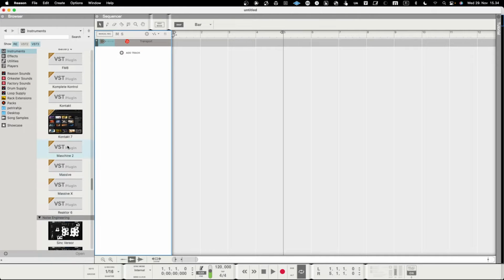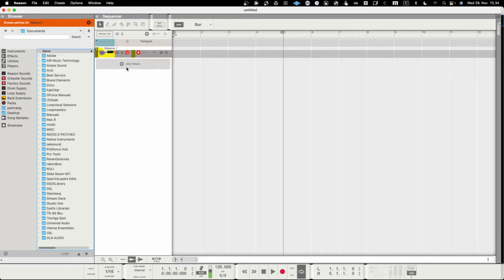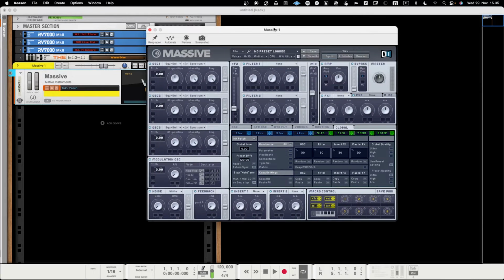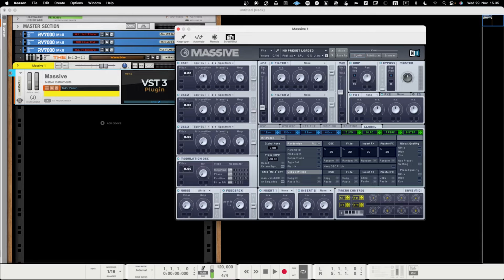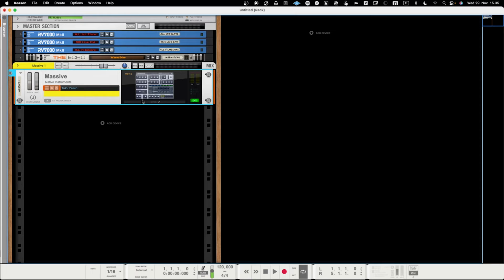this browser is not bad in a sense that it has the same idea that you can browse these also visually. Let's take Massive first here, and when we open up Massive, now we don't have any visual representation of Massive, but we can always create a snapshot. You need to close the window in order for the snapshot to update here.